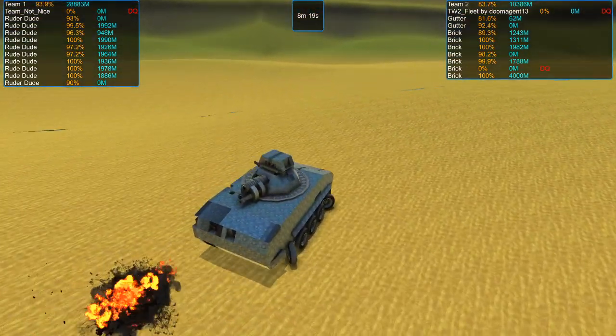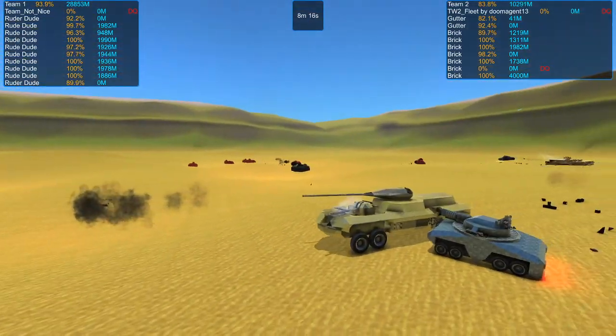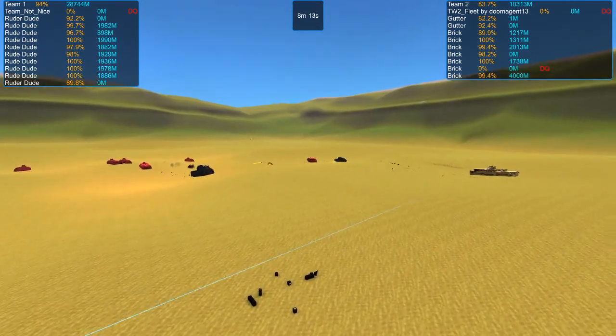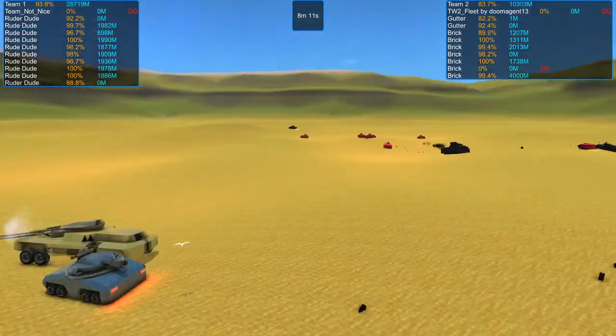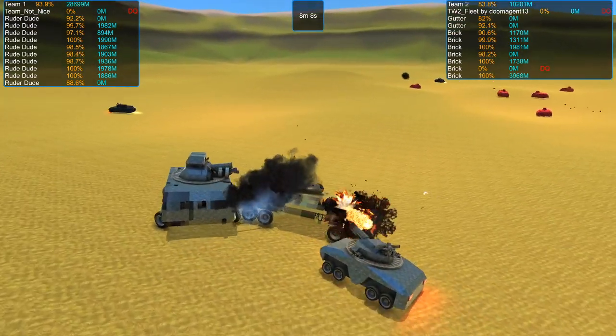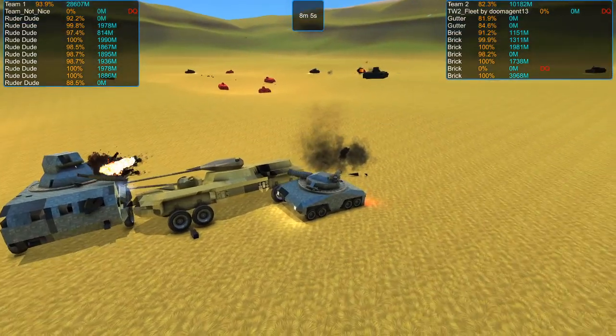The quad cram cannons are looking a little worse for wear. You can see they've been kind of damaged, but most of them are still functional, and definitely not something you want to get on the wrong end of. One of the gutters does have the back of a rude dude, and is firing into it. I think it's actually opting to fire into the larger, ruder dude, which is the land cruiser variant of the rude dudes.